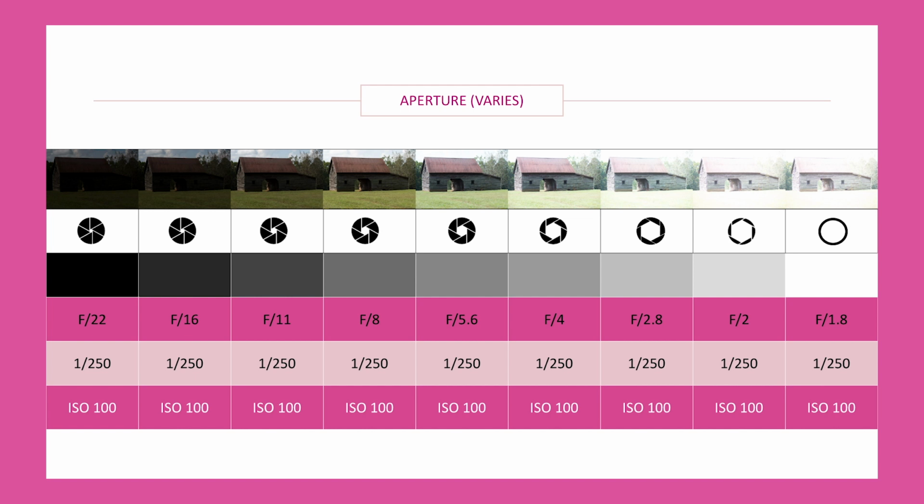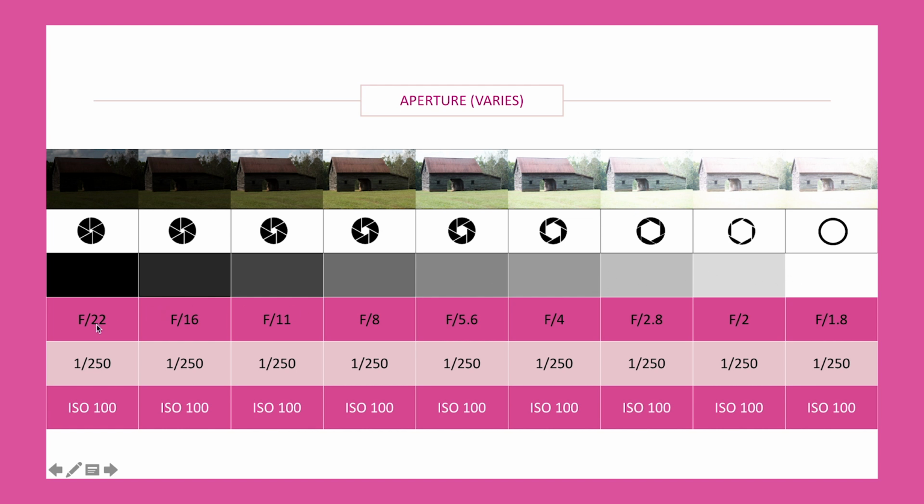The only thing I'm doing here is changing my aperture because I want you to see how that changes the picture, how it lets in more or less light. All right, and up top is a visual representation of what your aperture ring looks like. I showed you what a real aperture ring looks like, and now I have a little drawing of the aperture ring. And then also the darkness to the lightness below that.